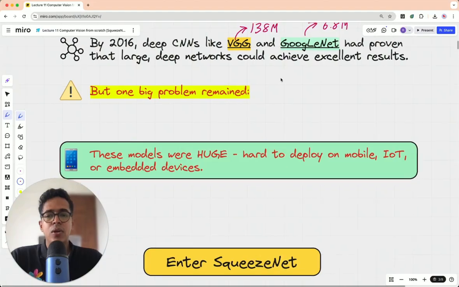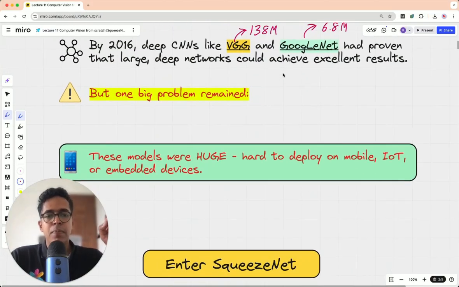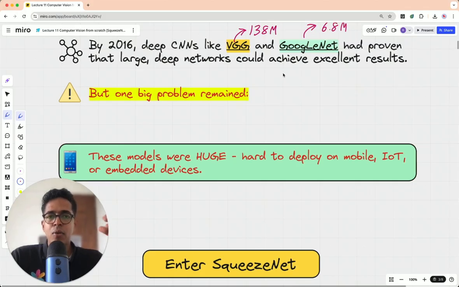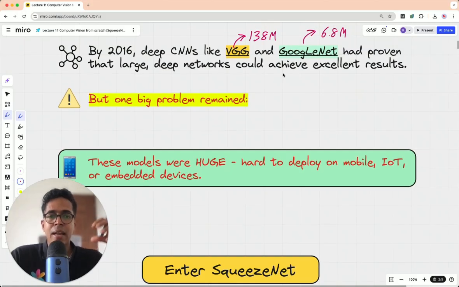So then the question was, if we are using these big models, it's very difficult to deploy them on small devices like mobile phones or Internet of Things devices, where you might be deploying small Raspberry Pi modules or low computing devices. At the end of the day, if you want edge computing, where the models are embedded within these small devices rather than somewhere in the cloud, you might need very efficient, smaller models. But the problem was small models were not very good at making classifications, right?